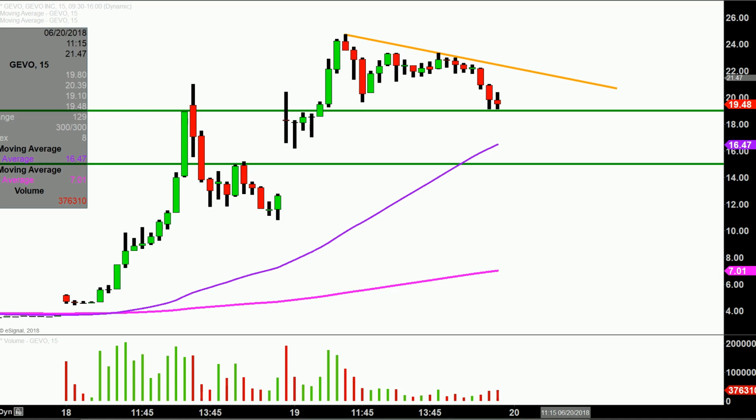So that's why I'm just going to leave that as the actual annotation from a resistance standpoint, because like I said, we'll keep things simple. I don't want annotations everywhere, so keep an eye on that line as that initial hurdle, and then after that, that's when you can start to talk about retesting some of those previous highs.